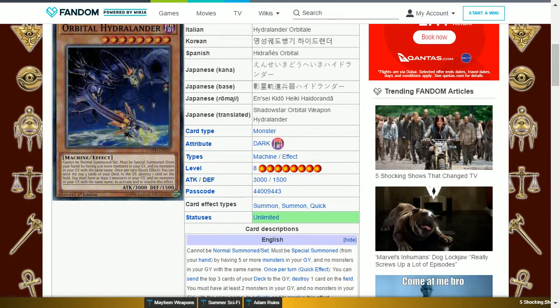This is Orbital Hydralander. This card is a Dark Machine, level 8, with 3000 attack and 1500 defense. And its card effect reads: cannot be normal summoned or set, must be special summoned from your hand by having 5 or more monsters in your graveyard, and no monsters in your graveyard with the same name.